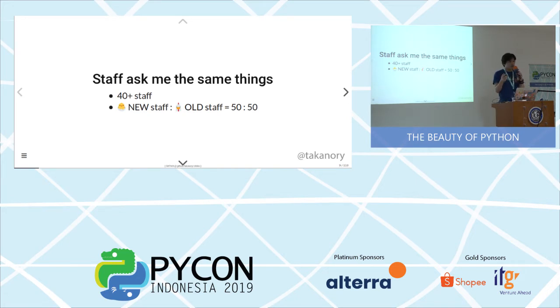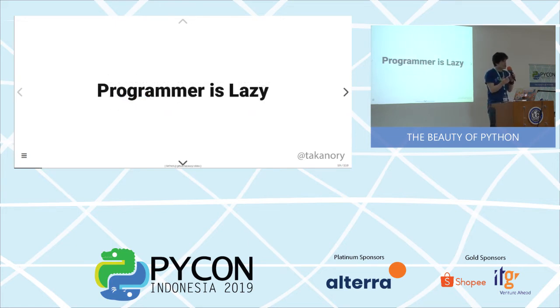The new staff ask me similar things: how to do these tasks, or where is that information? Then I, as chairperson, send similar answers repeatedly to several new staff. But programmers are lazy. As you know, a good programmer dislikes routine work. I also dislike it very much, because maybe I am a good programmer, okay?